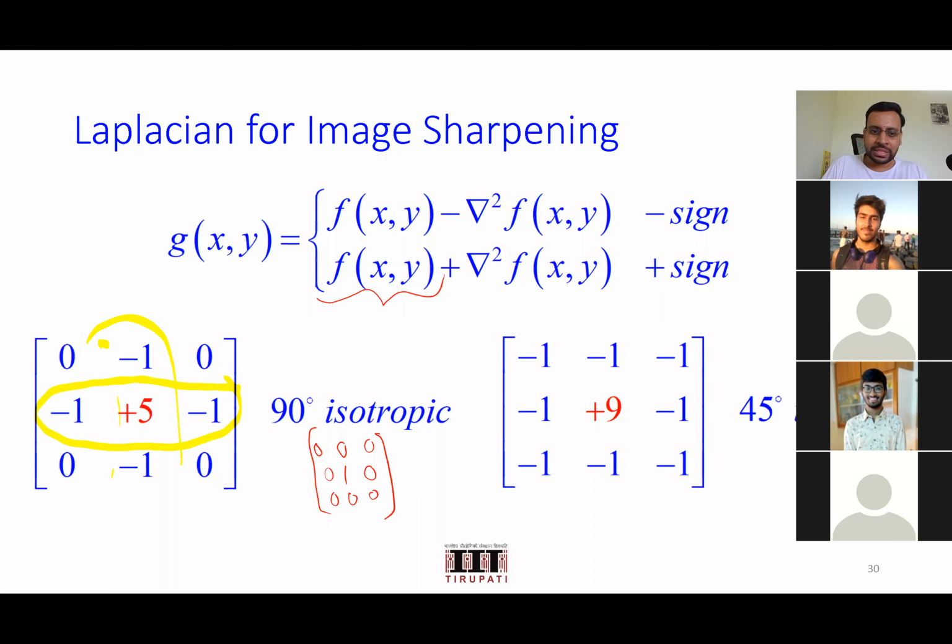If you apply this mask, you should get as output the input image itself. For that to happen, analyze that part and you will realize that you have to take a negative sign here and a positive sign here. I leave that exercise to you. That's the hint, that's the answer for it. I'm not going into the middle details.